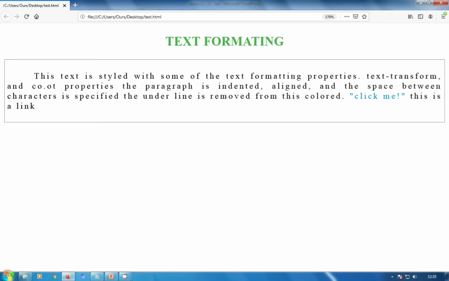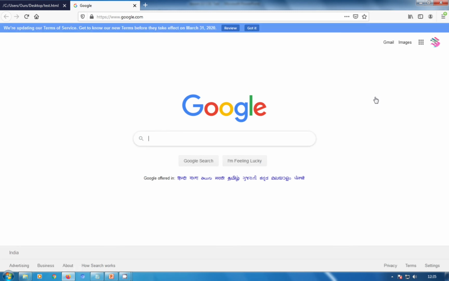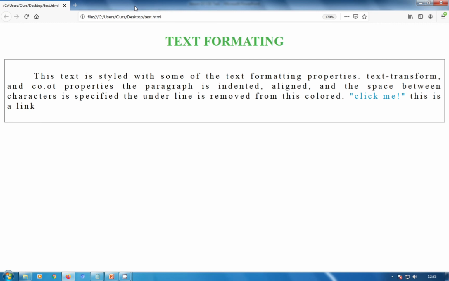The underline is removed from this colored link. So you can click on this and it will open in another page, because we have used the target blank. So we have seen everything about this target link, and we are going to see what text formatting actually is.